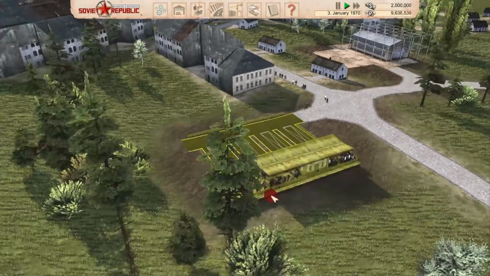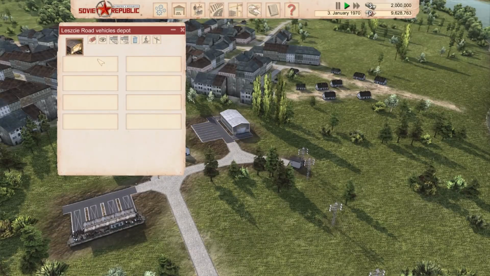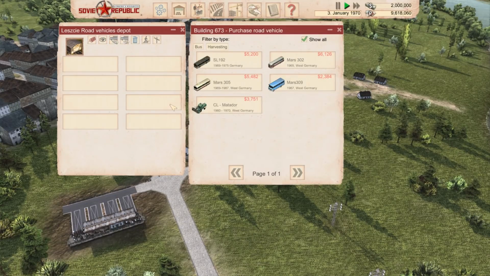There's a lot of people waiting for our buses, but no buses. Okay, so I'm guessing that bus depots don't come with buses. Right, here we go. Buy a new vehicle or mechanism. Right, okay, so this is all without figuring out the instructions too. Okay, so what do we got? Buses.